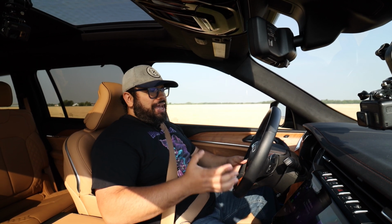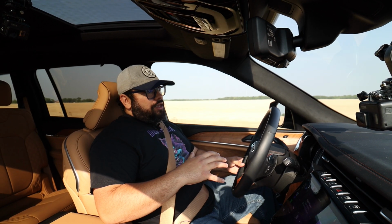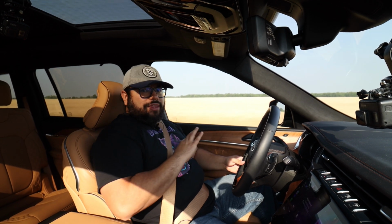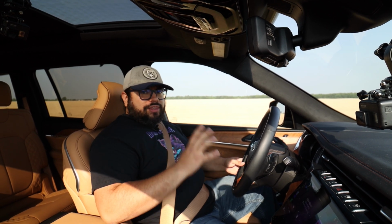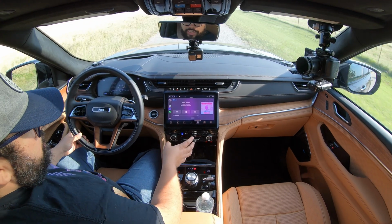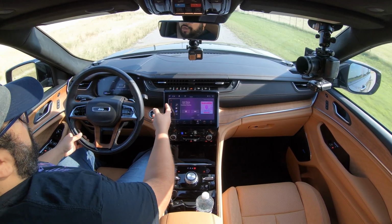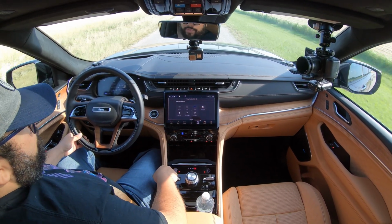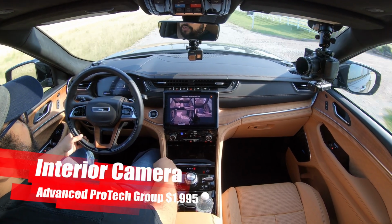I have had issues with Uconnect 5 connecting in recent Ram and other Stellantis vehicles, minus the Chrysler Pacifica. That excelled and never had an issue, but so far I haven't had an issue with this, so hopefully things are changing on that side of things. But yeah, overall it's a great system. The screen is nice and sharp. It's super bright. We have our little shortcuts here that we can get to our seating, our AC controls. So it is definitely a nice touch. We have our shortcuts there that we can set up, and this does have the fam cam. So yeah, I love it.